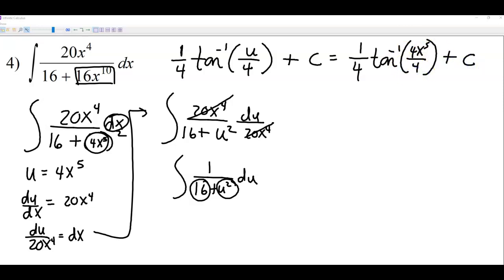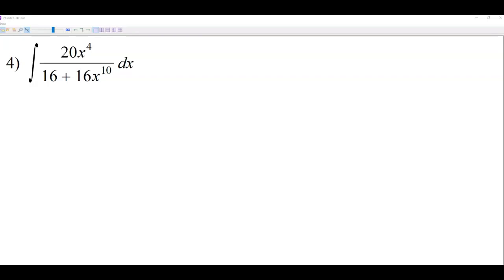Now, technically, we could reduce this. I'm not sure if my software is going to take that step or not, but it's not a big deal if you do or don't right now. I'd say just make sure you know that you can, but it's not necessary. All right, so sometimes you have to do u-sub with these types of problems if they don't fit the pattern appropriately. Now, this one that we're looking at is not going to be an arc trig function integral.